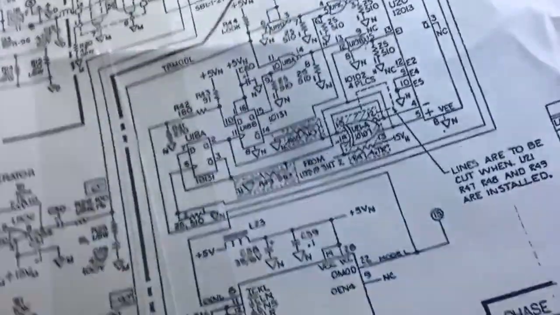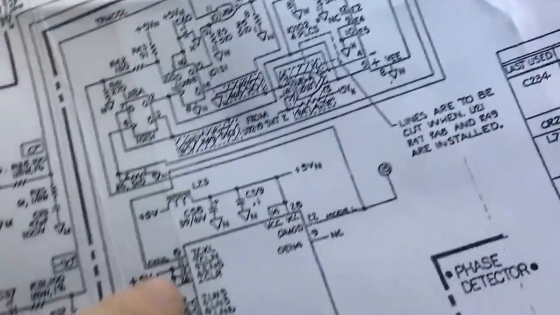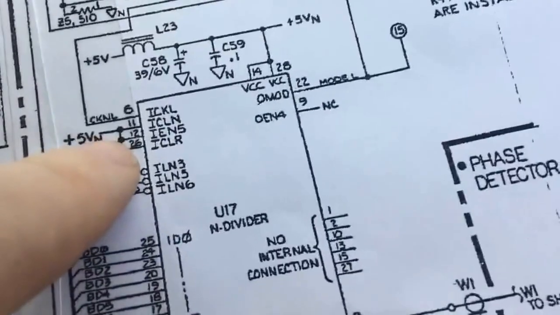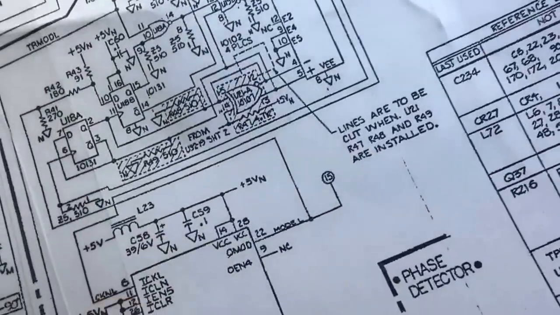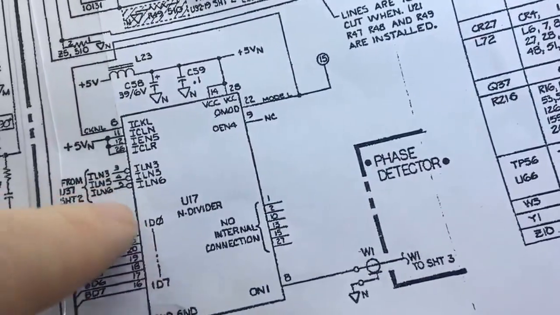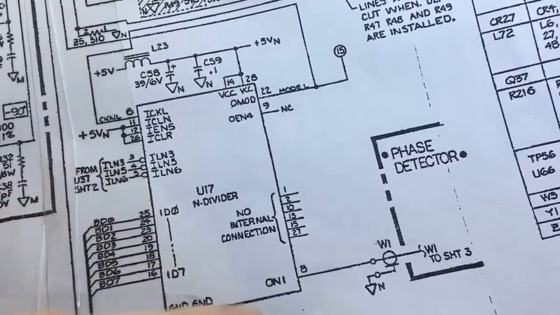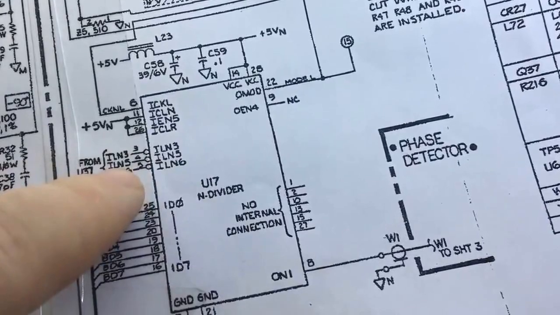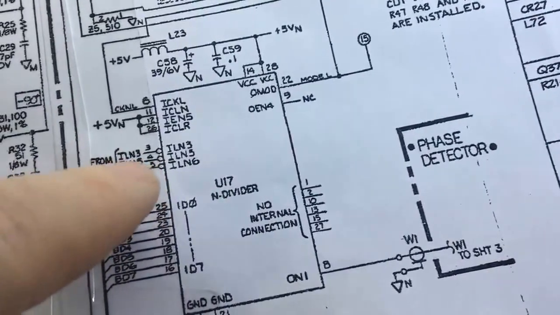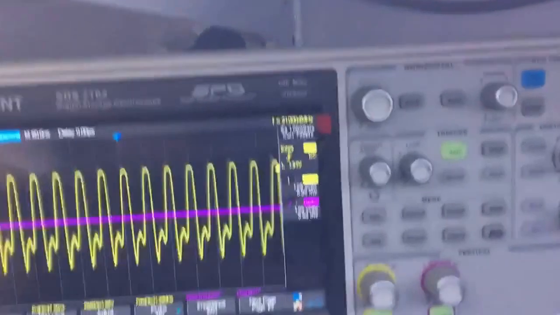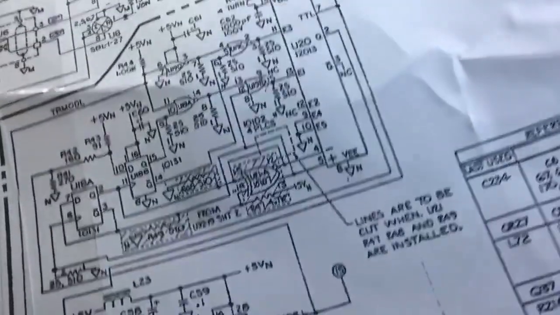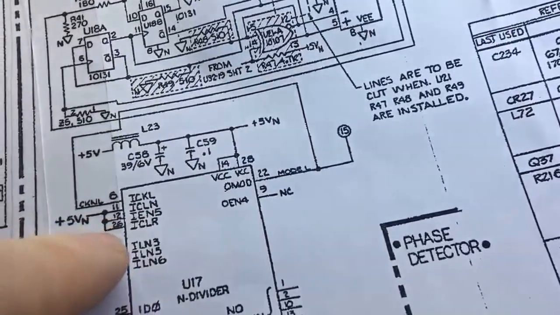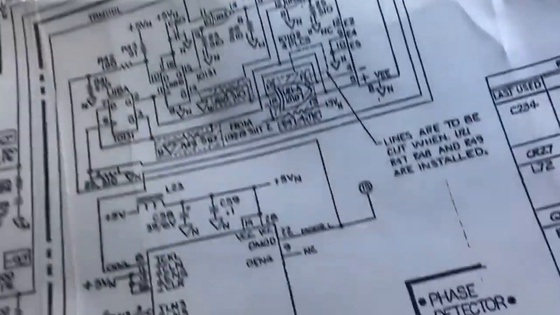But I imagine, I think it's a clock input based on the labelling, CKNL and ICKL. So I'm guessing that's a clock input, which this then divides down in order to give the 1 megahertz output. But this makes me wonder, eh? 'Cause that's showing, is that 21 megahertz coming in? Yeah, 21 megahertz. So it could just be some ringing in the circuit, but I'm not sure. It looks like a frequency error, jittering frequency.